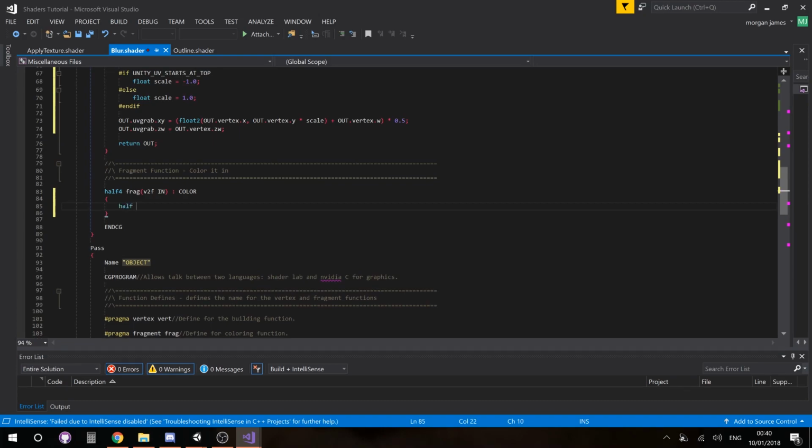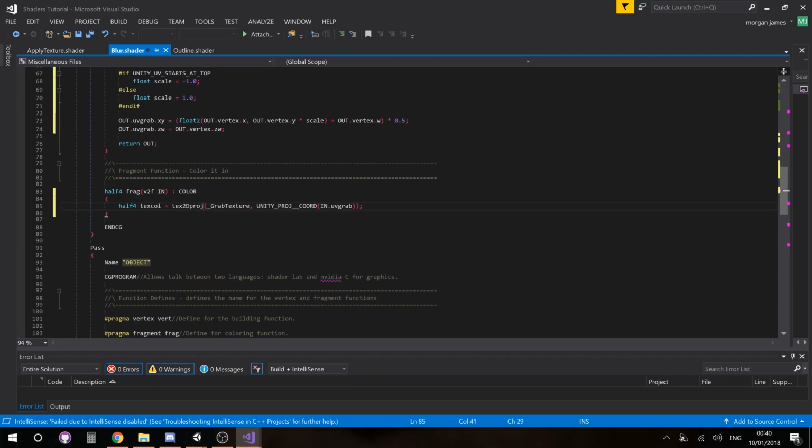And then we can make a half4 texcol, so the texture's color in the end, and this is equal to tex2D, and then grab texture, and then UNITY_PROJ_COORD, and then i.uvgrab, and that should be good. Except tex2D should be tex2Dproj.